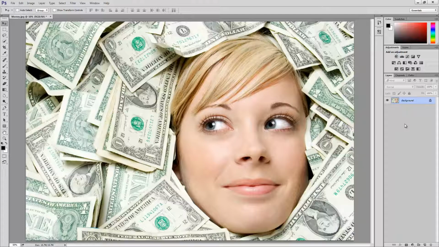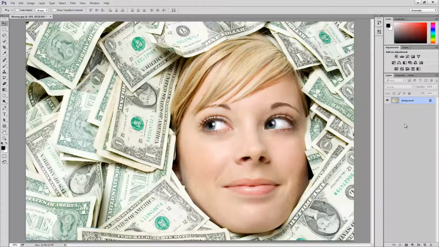I'd like to add more detail from scratch, so I have more control over the details in the eyes. And finally, to give this photo a bit more of a statement, I'd like to change the color of her eyes to the same green that is shown in the dollar bills, making them seem like greedy eyes.